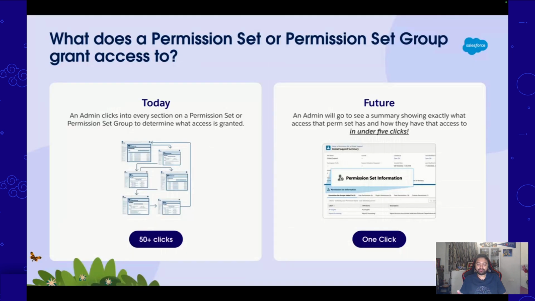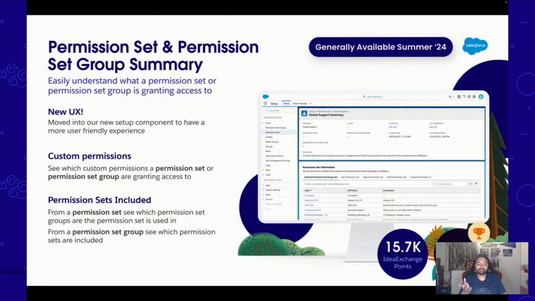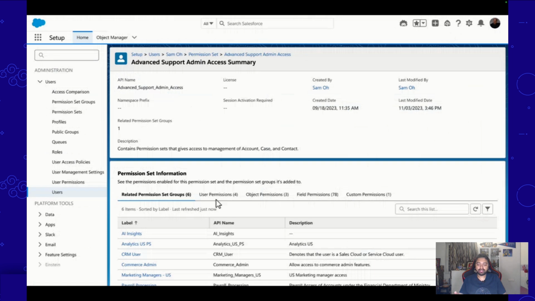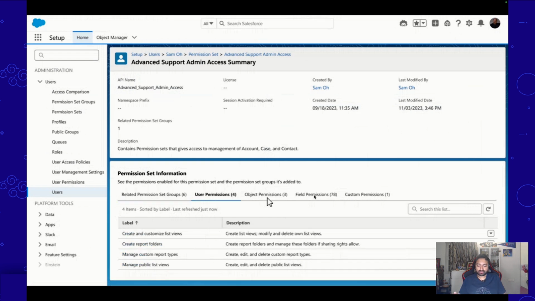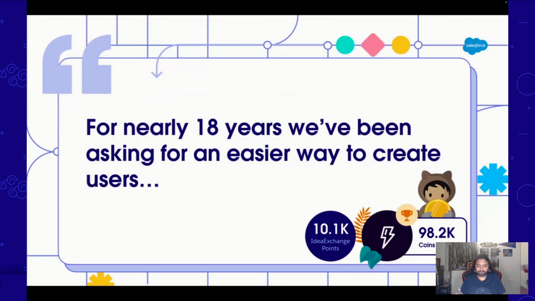Now, in a very similar way, let's say you are looking at a permission set or a permission set group, and you want to identify what all access this permission set or group is going to give people. So we have done that as well. It's again going to be a summary, permission set and permission set group summary, again available in the next release. Again, the UI is going to look very similar. Instead of seeing it for a particular user, you're going to see the summary for a particular permission set. Again, what all groups this permission set belongs to, what the user permissions, object permissions, field permissions are, you get the idea. So yeah, that's pretty much it.